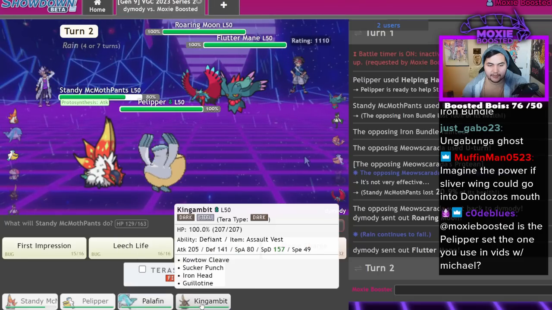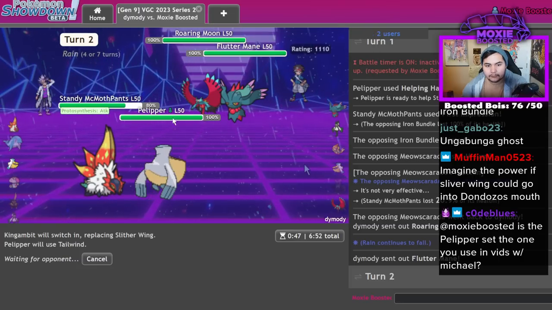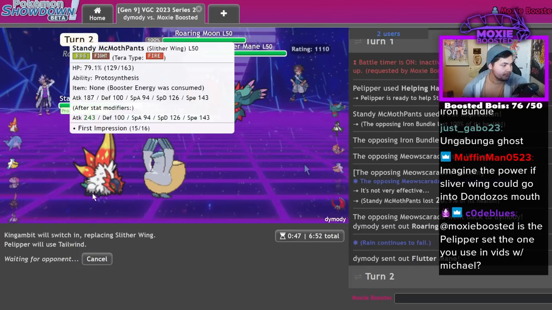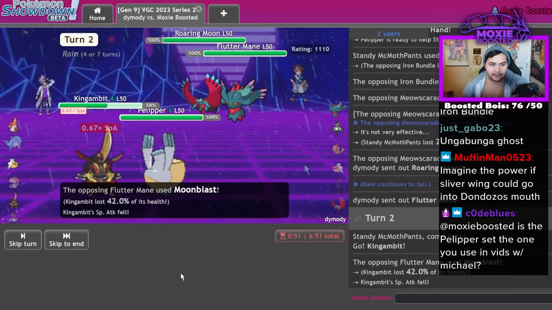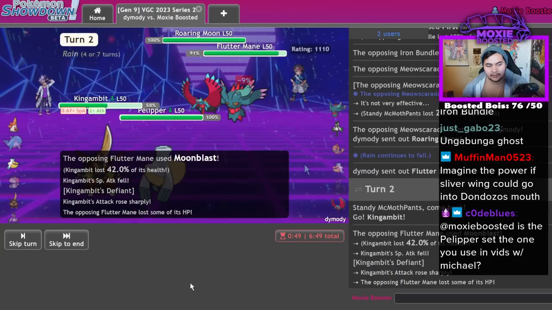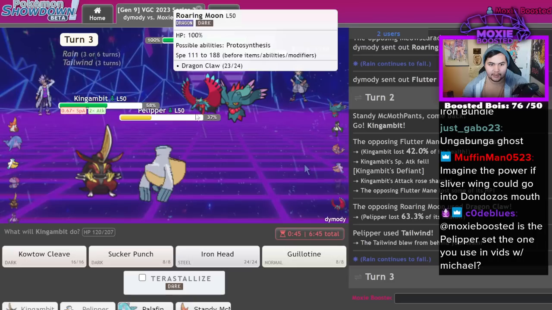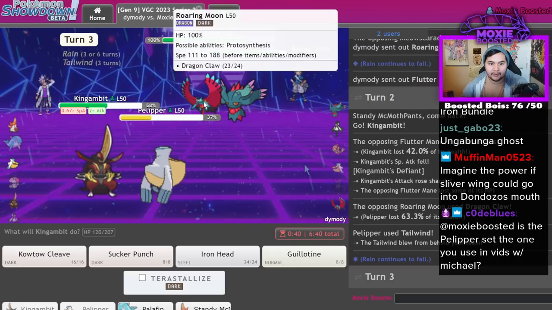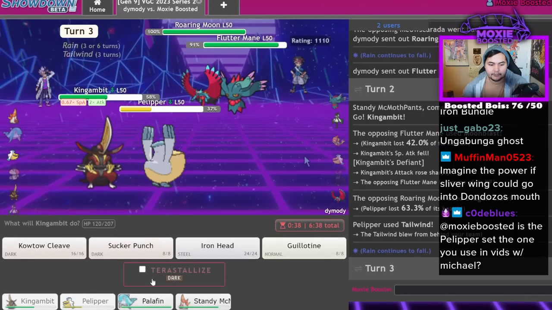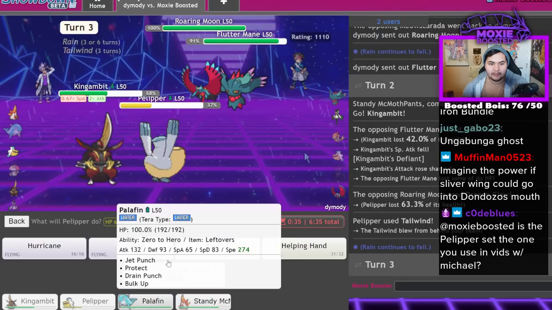Alright, let's get in King Gambit. And I'm gonna Tailwind. Alright. Moonblast, give me a Defiant Boost. Thank you, sir. Dragon Claw? Thank you, sir. I got my Tailwind off. There's nothing more I could ask for. Alright, I go for Sucker Punch here onto the Fluttermane.